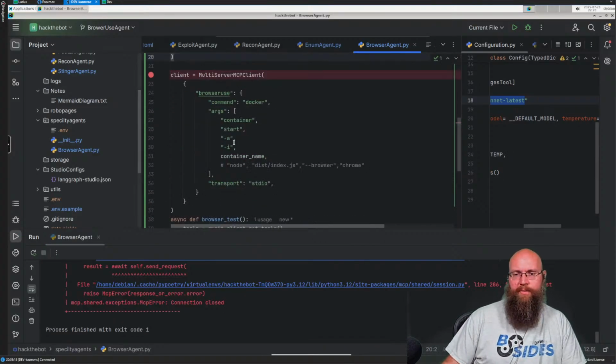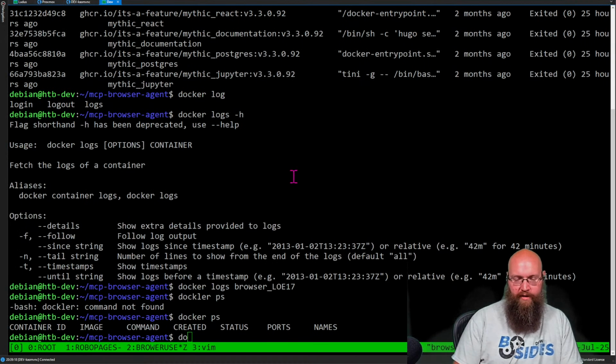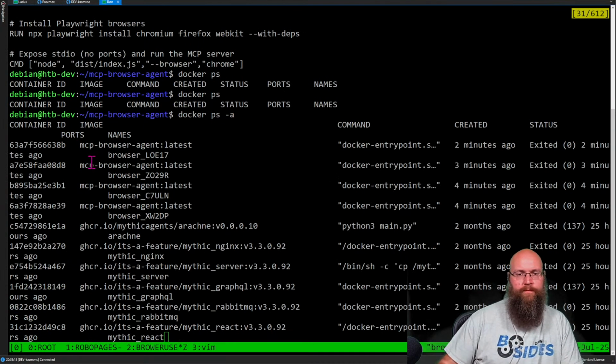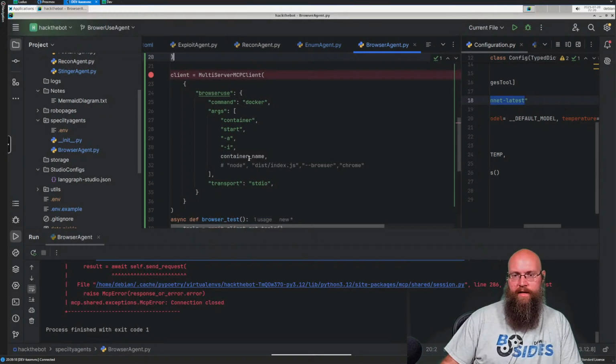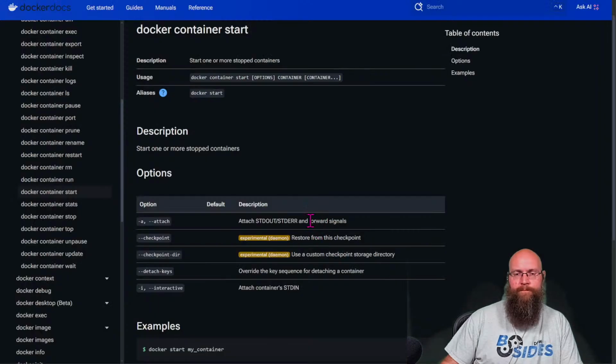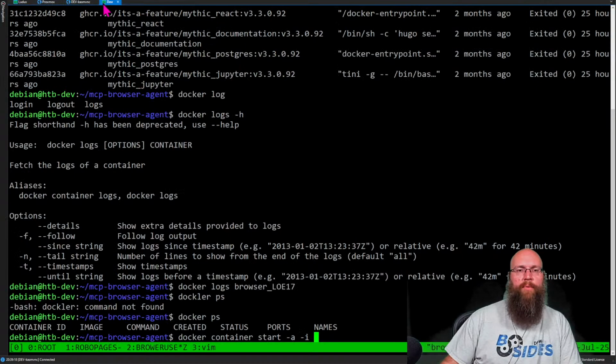I tell you what, let's do something real quick. Let's go try this command real quick. Let's just test the command directly over here. So what we'll do is docker container start -a -i, and we will use one of these containers that was already taken out. Here we go. We'll use this right here. Let's go try this. Did I get this correct? Let's see. AI container name. Yeah. I'm losing track of all my windows. There we go.